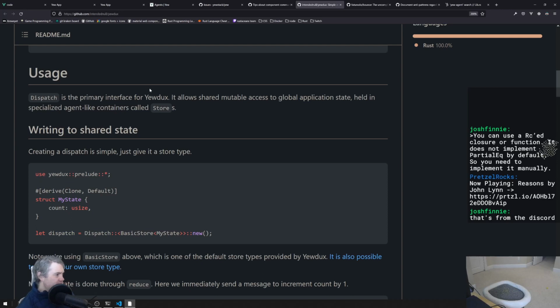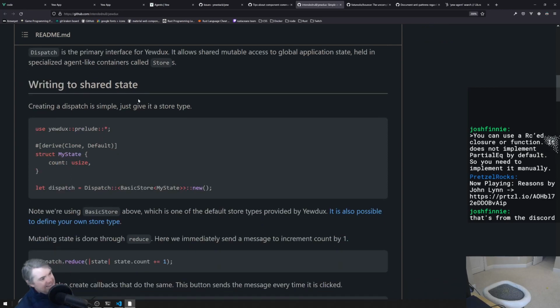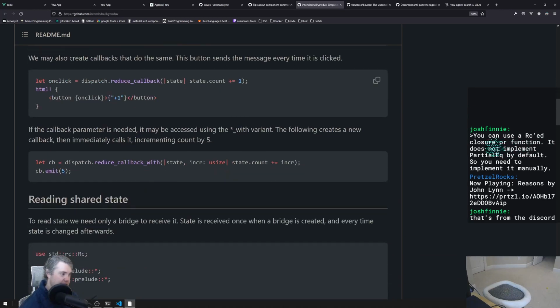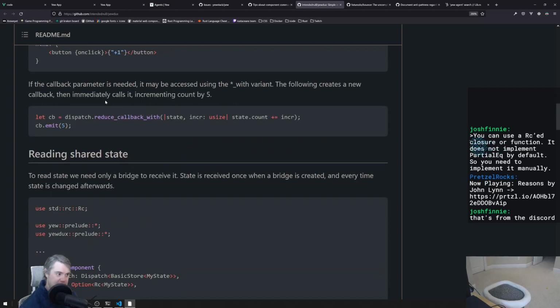Now it is a global application state, which I'm not super thrilled about, but it is pretty standard across most React development. So I'm not surprised we're going there.